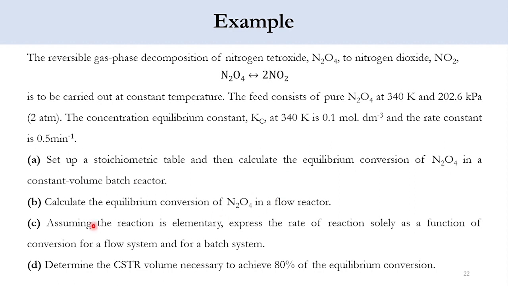After doing this, we have to calculate the same one for the flow reactor. Then we have to assume that the reaction is elementary. Elementary means the stoichiometric coefficient is equal to the exponent of the species in the rate equation. Express the rate of reaction solely as a function of conversion for the flow and batch system. And finally, we have to determine the CSTR volume which is required to achieve 80% of equilibrium conversion. We will go through all of these one by one.